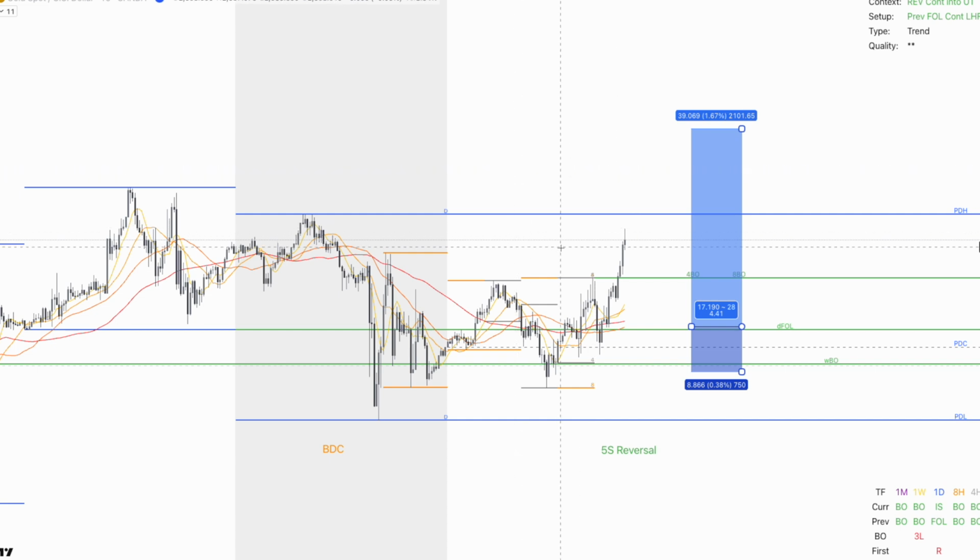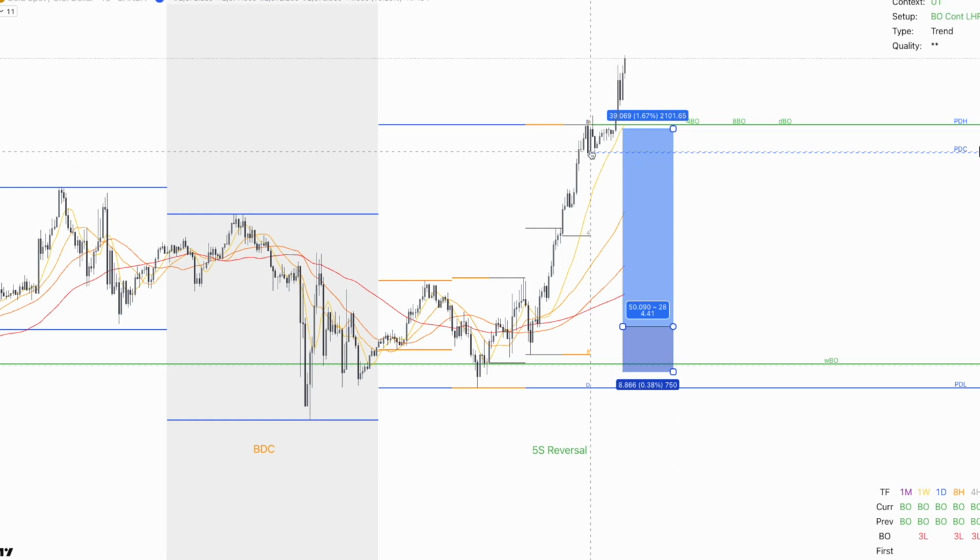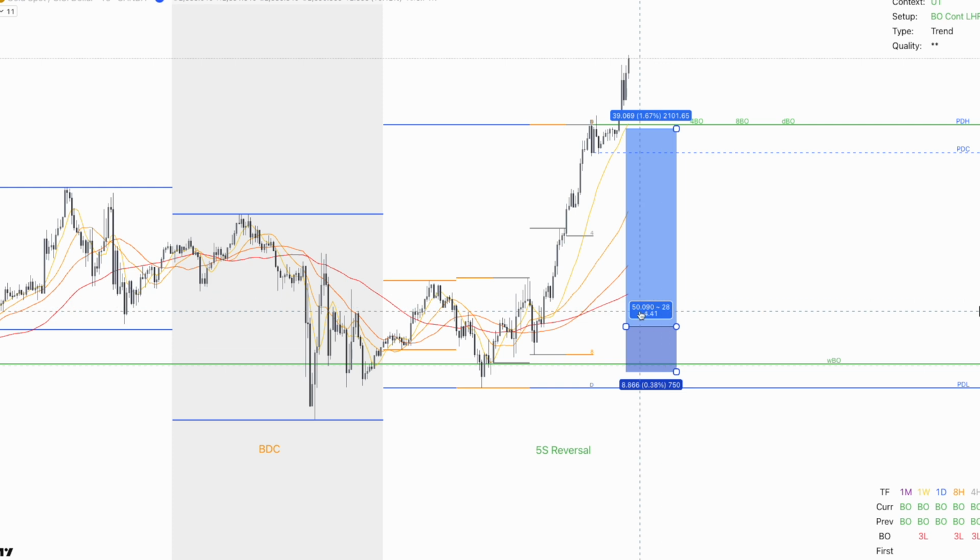and then you would just place your take profit at the end of the day, maybe in a range expansion of the day. And you see here the indicator flashes also the setup, previous fake out low, continuation, a trend trade, 2-star. It goes out of the ribbon. That's your entry, stop loss a bit below there, and then you just let it run, and you see it hits into the end of the day here, and then you have overall something like 400 pips and an R. I think that the stop loss would be a bit more narrow here. It would be an R5. So that's the first example.